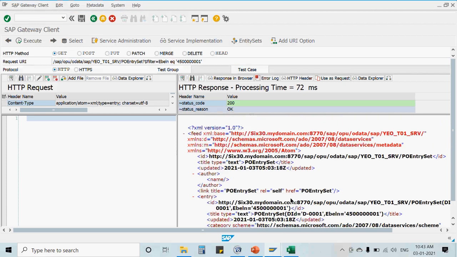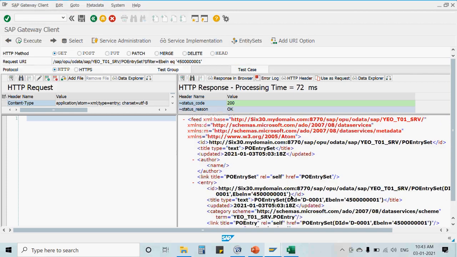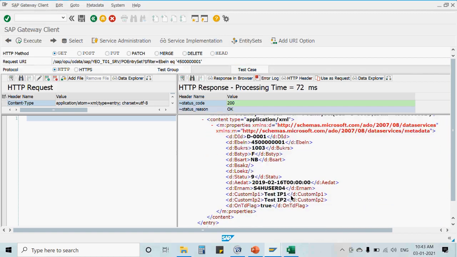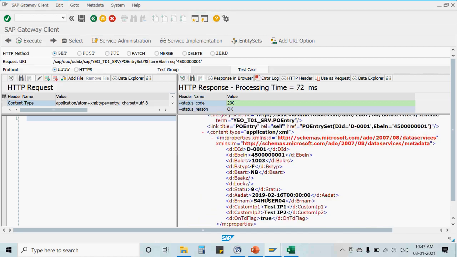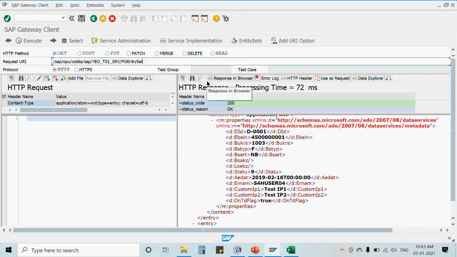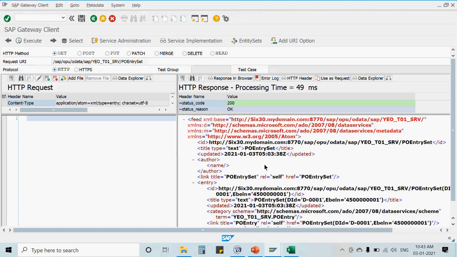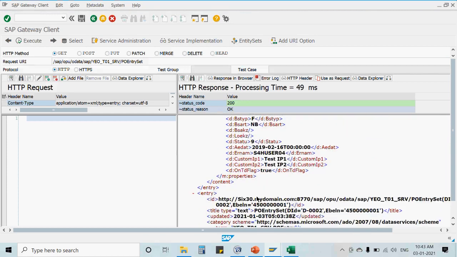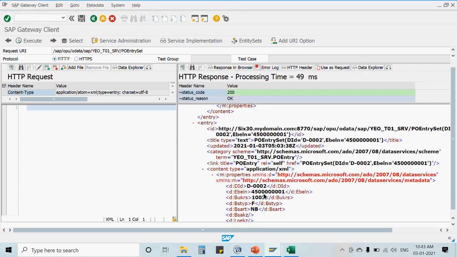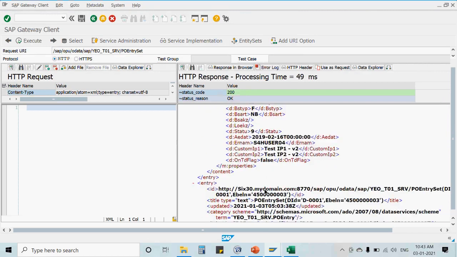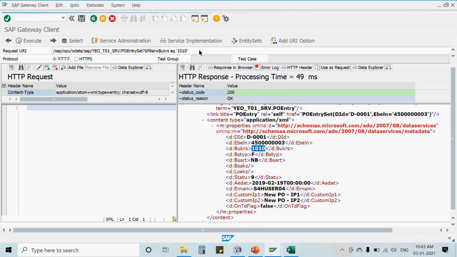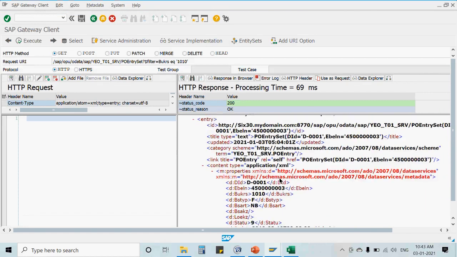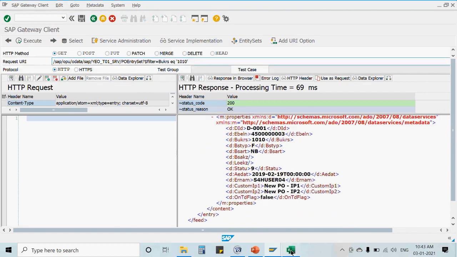In the same way, if I want to check the filter for BUKRS, whether it is working or not, I can check what all data I am getting by removing all the filters. If you see, I am getting data from BUKRS 1003, and we are getting data from 1010. So I can pass question mark $filter equal to, I can copy the property name from here, BUKRS, just to avoid any typo, equal to, and I can select the value from here, pass the value here, and I can filter the value. So if you see, I'm getting the data only for that particular 1010 company code. So it is that straightforward.